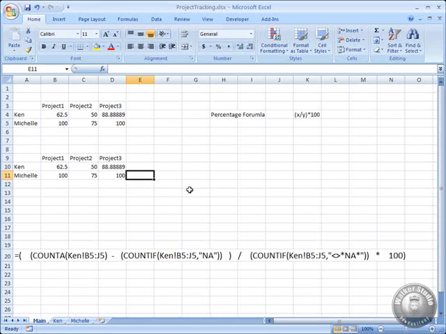That is it. We have now taken the COUNTA and COUNTIF functions together. Remember, COUNTA will count all the cells in a range that are not empty. COUNTIF counts all the cells in a range that match a certain criteria, and we can make that positive and negative. In other words, we can match all the cells that match a criteria, just like this, or we can match all the cells that are not a criteria by using this equation.